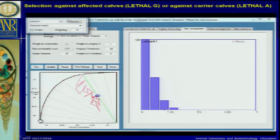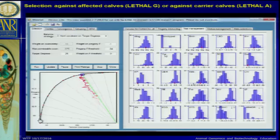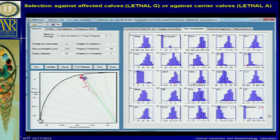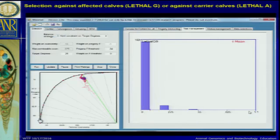But I've made this tremendous, dramatic decrease in my genetic gain, which when I release that constraint pops back up to the solution here, and you get a certain number of alleles there. If I now just put a little bit of emphasis against actual lethal genotypes again, then I get this much better solution with a very small probability of getting one or two calves that die. And so that gives you an approach to play around with things and say, okay, this is what's important to me.